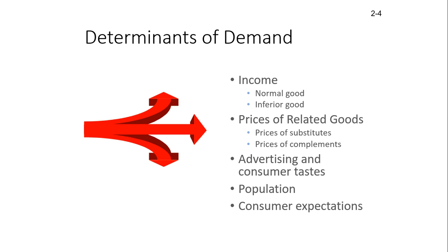So with advertising, what we are agreeing is that if you increase your advertising, of course, you do more promotions. The aim is to change consumer tastes, to make consumers think that this good is better than the other, even when that good is inferior anyway. You change their thinking that this good is better than the other, so that they can increase the demand for that particular good. Okay. How about population?